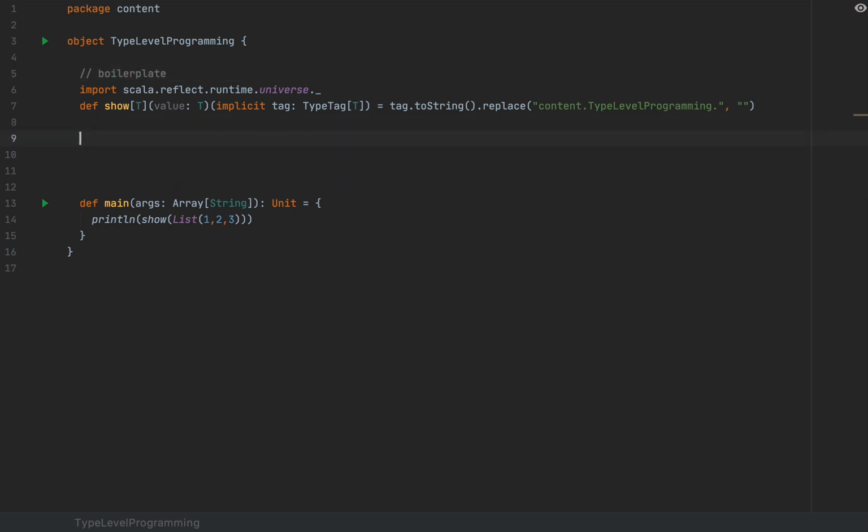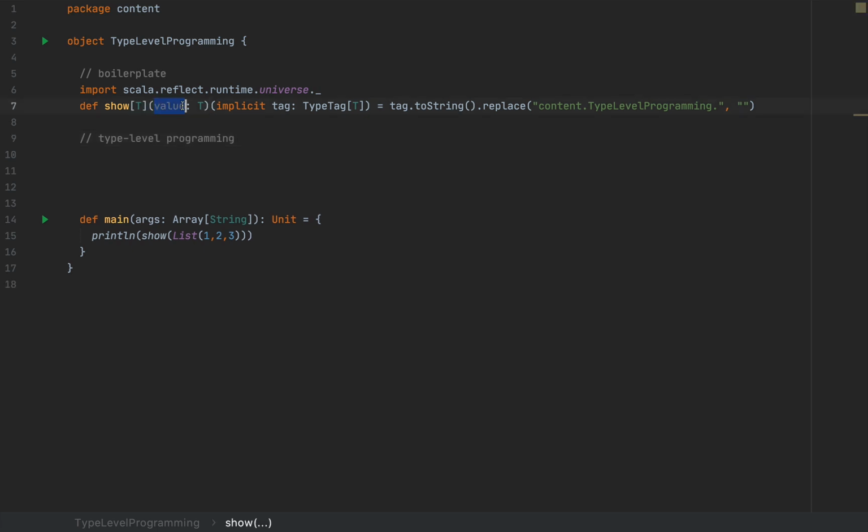All right, now with that out of the way, we are ready to dive into type level programming with Scala. So what is type level programming? Well, normal programming works with normal values, which are concrete representations of some types in memory. So we will need to allocate numbers and objects and functions and all that sort of thing. And then your program will need to process those values to obtain your desired result. And so normal programming happens at runtime, after your code is compiled and after your executable gets executed.